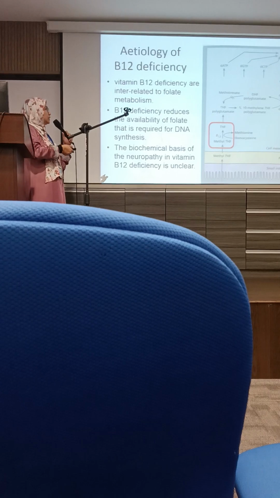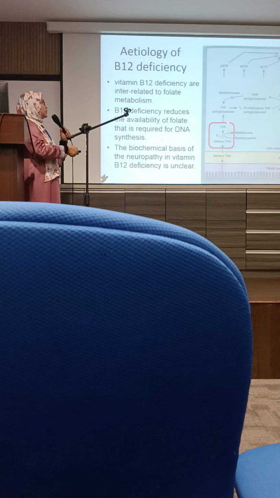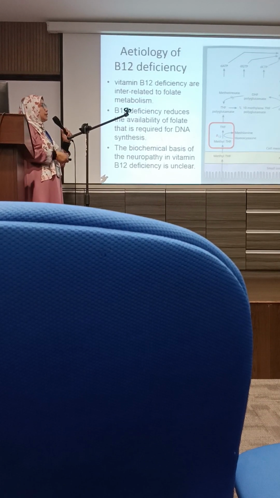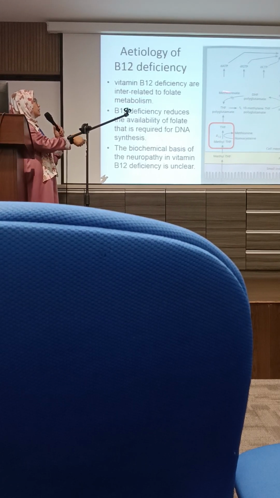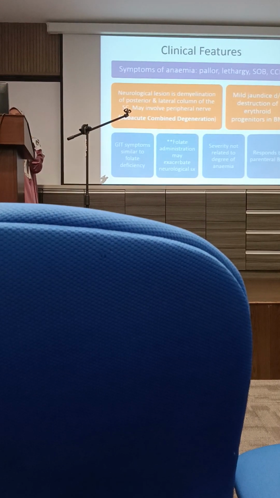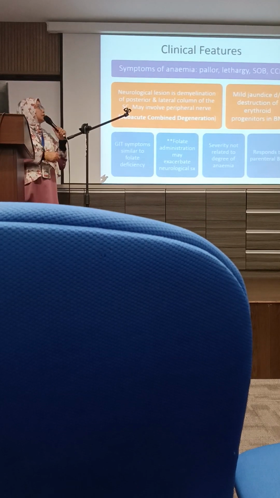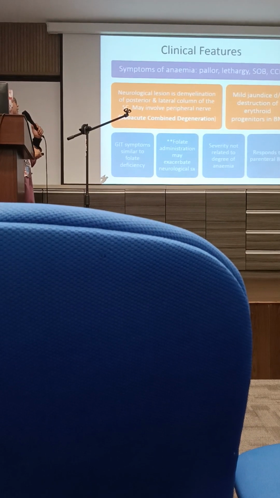Gambar yang sama dengan yang tadi. So you require B12 here to transform the methyl tetrahydrofolate to tetrahydrofolate. So you will need B12 here. Okay, so kalau you tak cukup B12 here, you will also affect the DNA maturation. The clinical features lebih kurang sama, cuma dia ada the neurological lesion, which is the subacute combined degeneration, and they can also have mild jaundice due to destruction of cells in the bone marrow.